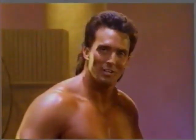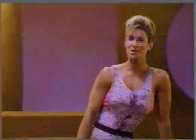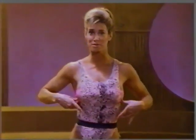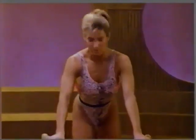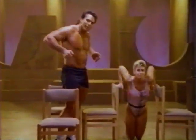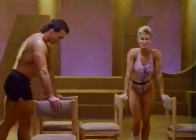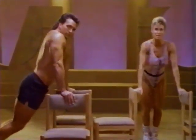Did you enjoy your short rest? Back to work. We're still working chest, but this time we're going to be working the bottom of our chest muscles. And Marcia's going to show us our dip exercise. We're going to have our feet back, supporting our weight on the chairs. We're just going to lower our body down, and with the elbows held out, press it up again. All right, you ready to go out there? Get ready, and let's begin.